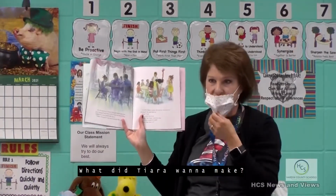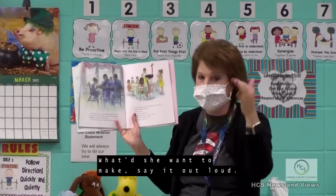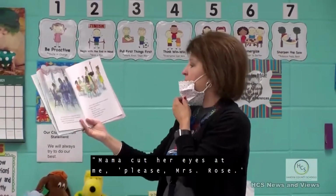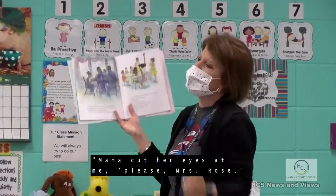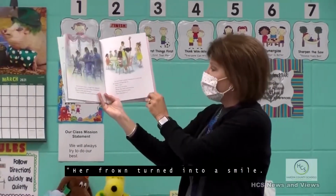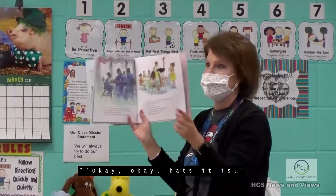Guess what she said? What did Tiara want to make? Say it out loud. Hats! She said hats! Mama cut her eyes at me. "Please, Mrs. Rose," all the other students sang. Her frown turned into a smile. "Okay, hats it is."